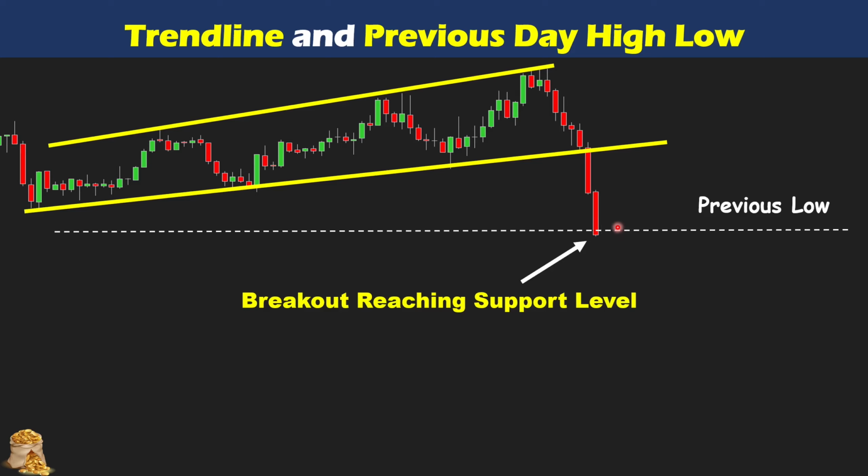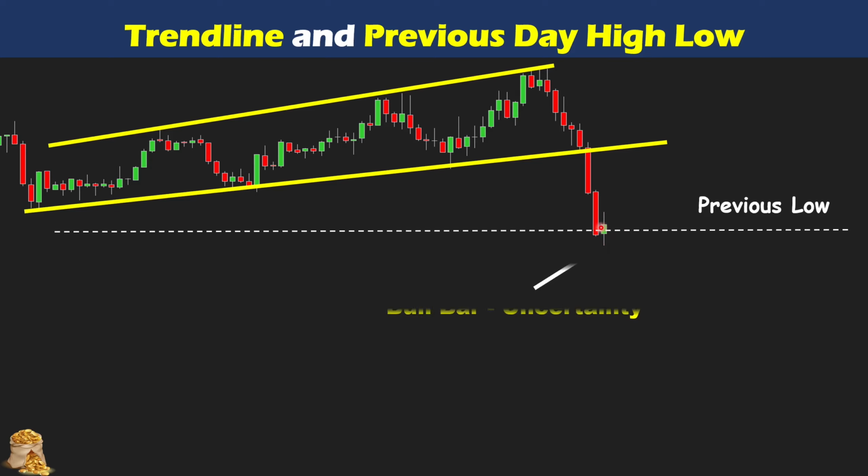Next bar, we have a bull bar. It's a small bull bar, the body is small, and this shows uncertainty. But at least at the moment, we do not see any strength supporting going up. So this is a good sign and it serves as the pullback. In case the next bar or even later on there's a good signal bar, but there are no big consecutive bull bars or big trend bars going up, then we can trade down. That means the market penetrates this previous day level and doesn't respect it.